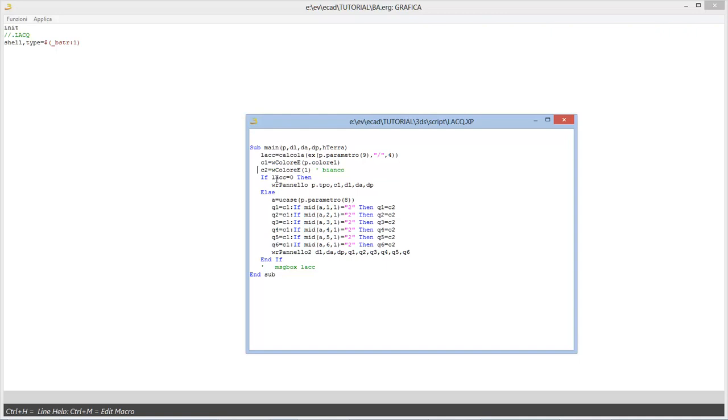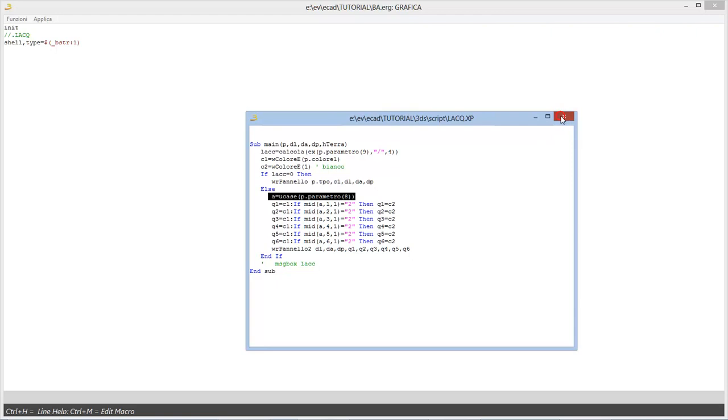The function named WR Panello indicates the element is not lacquered, which has the need of a bearing, a color, and of dimensions. Otherwise, a function named WR Panello 2 is used, which provides to specialize the color for each side, and therefore, based on a mask that we have inserted in parameter 8, based on the position of the value of 1 or 2 of this mask, we will decide if the side is to be lacquered or not.